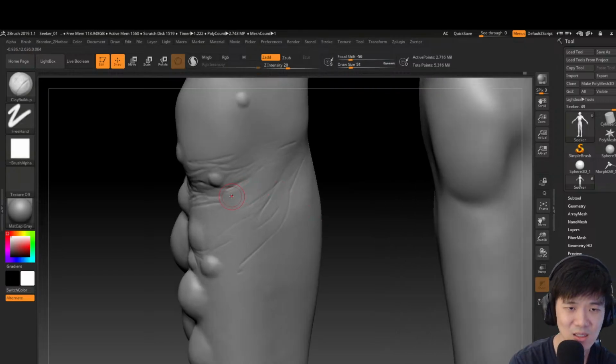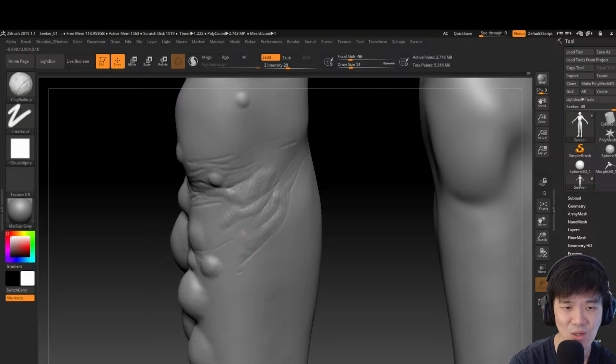Usually after adding these Damien standard, I'll come in and do a bit of clay buildup to create that kind of layering. So instead of just cutting, we are also adding, so it helps to give that layering effect. I do apply these techniques as well for belts, leather belts, anything that has a skin material or texture. I will apply this method as well.